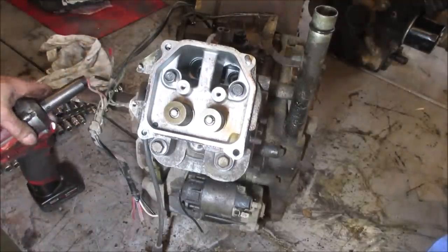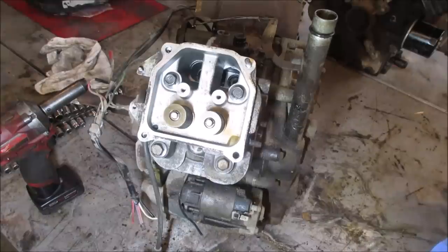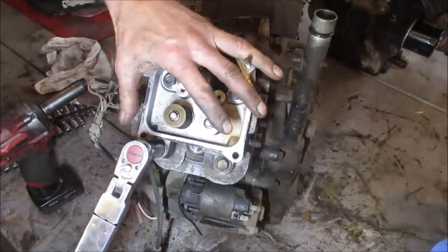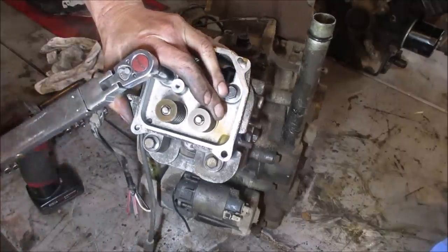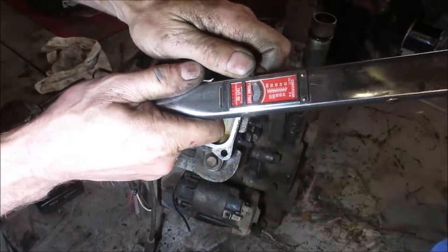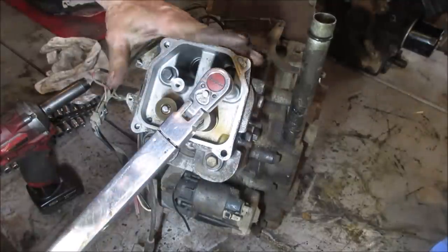Let me see if I can look up what the torque spec should be. My guess is probably like 23 pounds. So it's 200 inch pounds and then go up to 370 inch pounds. So that kind of converts to about 15 foot pounds. We'll run it down to 15, and we'll go back. Click her up to 31. So 31.7, I think close enough is close enough.